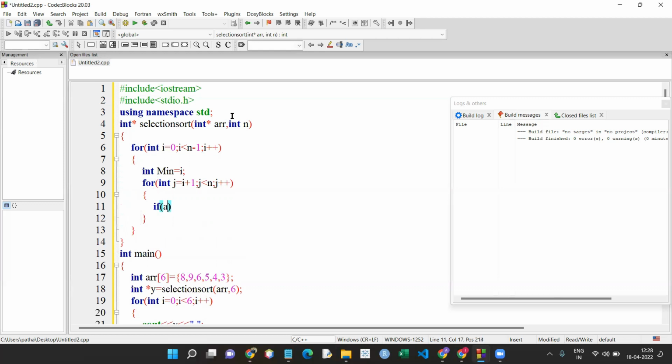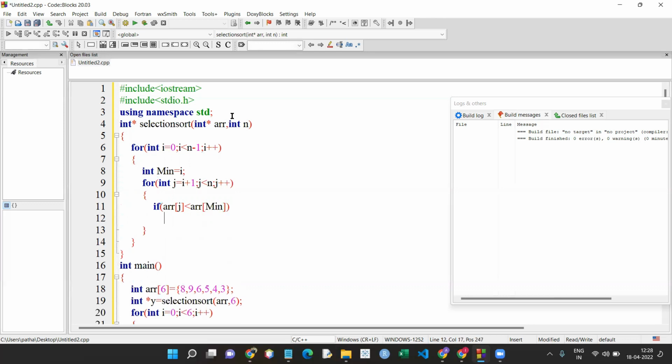If ARR of j is less than ARR of minimum, then we will change the location, that the exact location is j. And then we will swap accordingly.